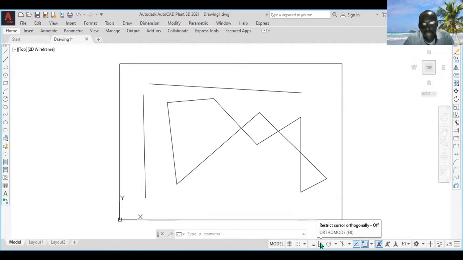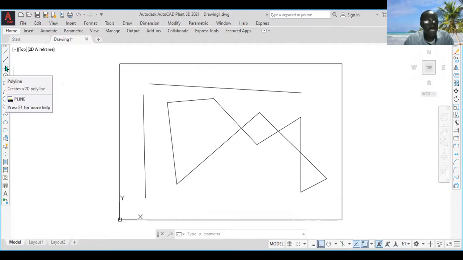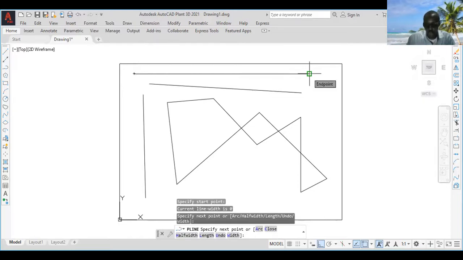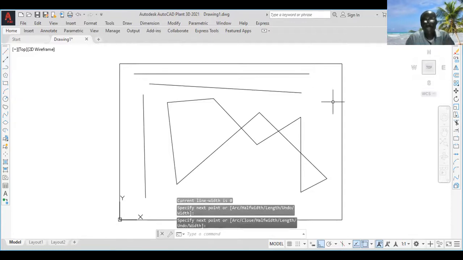Okay, so now I want to draw a horizontal line and a vertical line. So I turn this on. Now I go back to Polyline. This is Polyline, the third tool here. I click on it. It says specify start point. I want to draw a horizontal line. This is my start point here. I left click. I am asked to specify next point. I move till I get to where I want to stop the line, and I click again. I don't want to keep on drawing, so I press enter on my keyboard to terminate the command and end the line, and it's done.